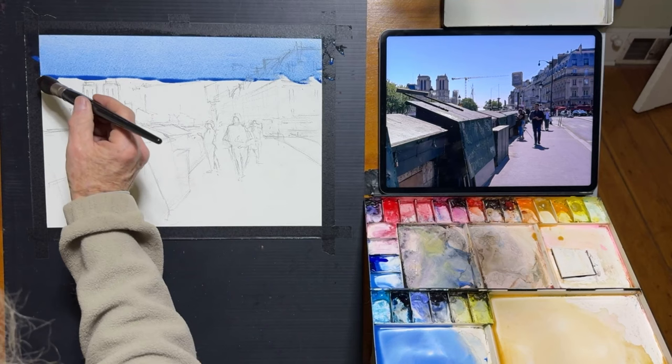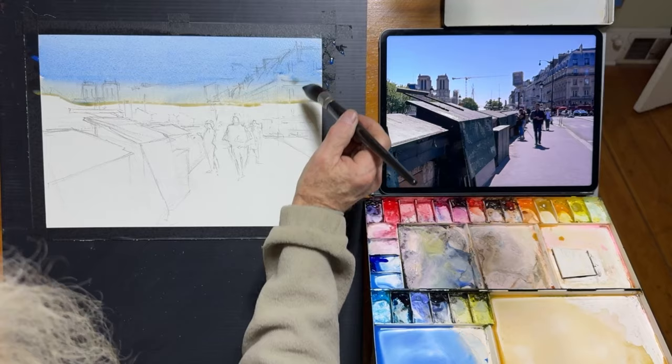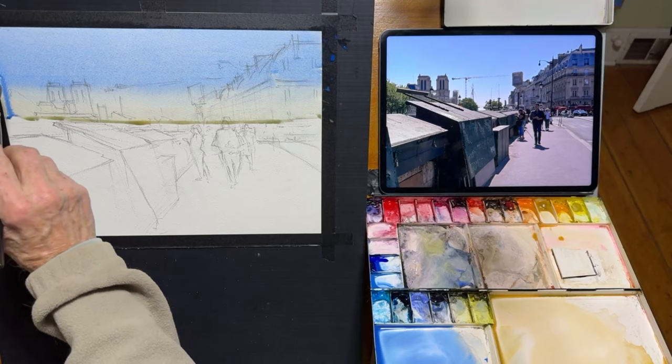This is a little above where I want that to happen, but because it's shearing down, it's going to finish up a little lower down. Okay. I can even tip the board to get the blue to go even further. Now, at this point, hey, look at that. We don't worry about that. There's going to be a tree there.